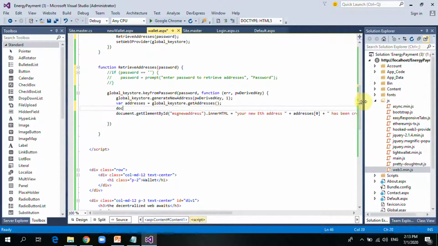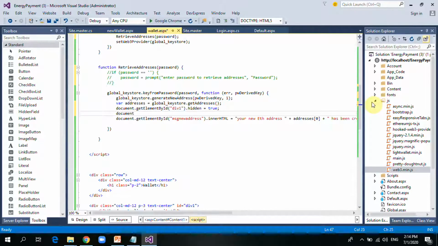So I'll say document get element by ID, div1, it's hidden, true.